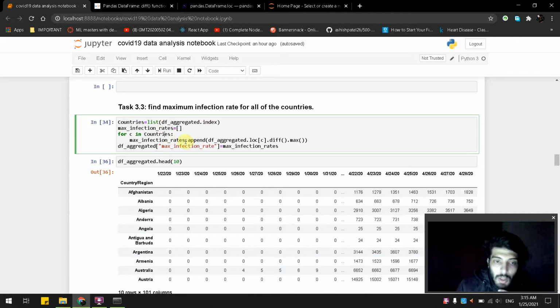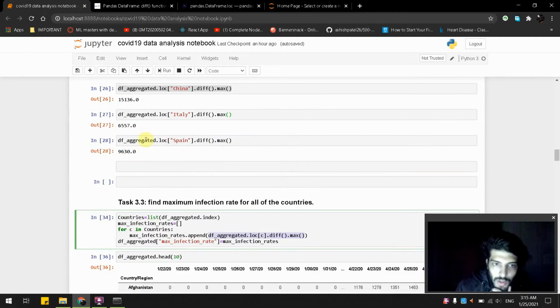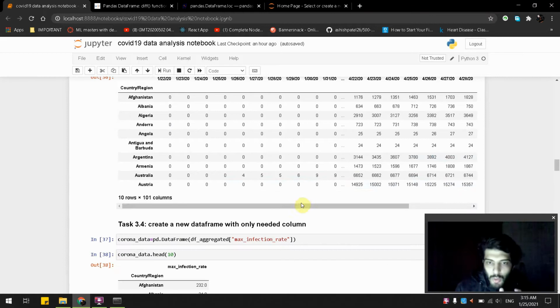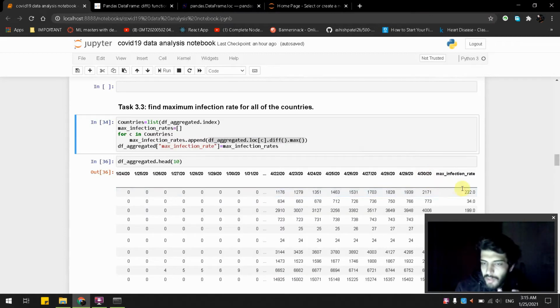So take it as Afghanistan and maximum. And now, this is the same function as we have used here. It is just going to find the maximum number of cases in a single day in that particular data. Then it is going to append, meaning it adds that number of cases into our maximum infection list, which was empty before.